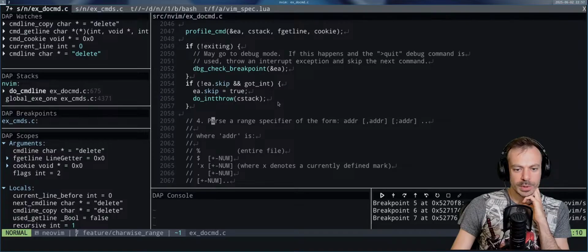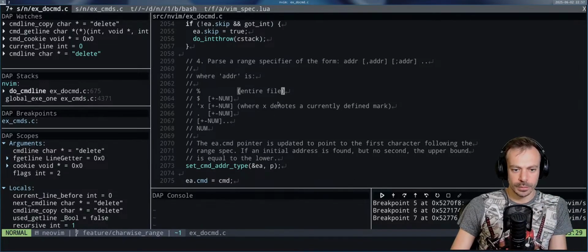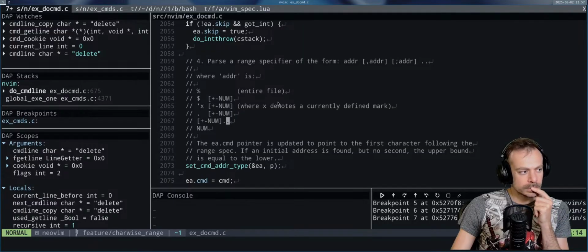Parse range specifier of the form address here, where address is one of those things here.